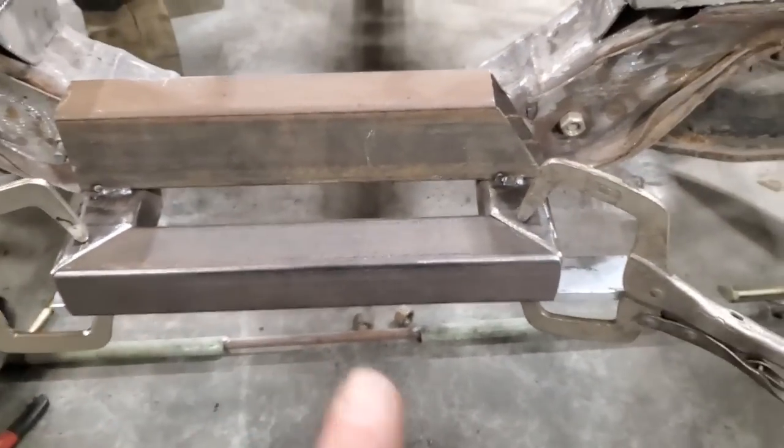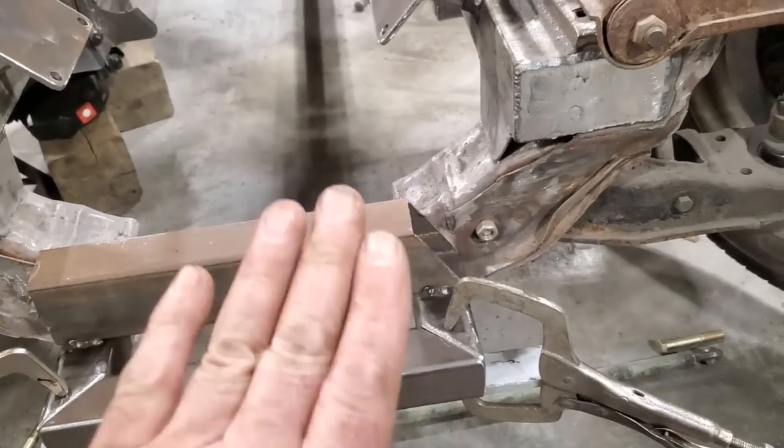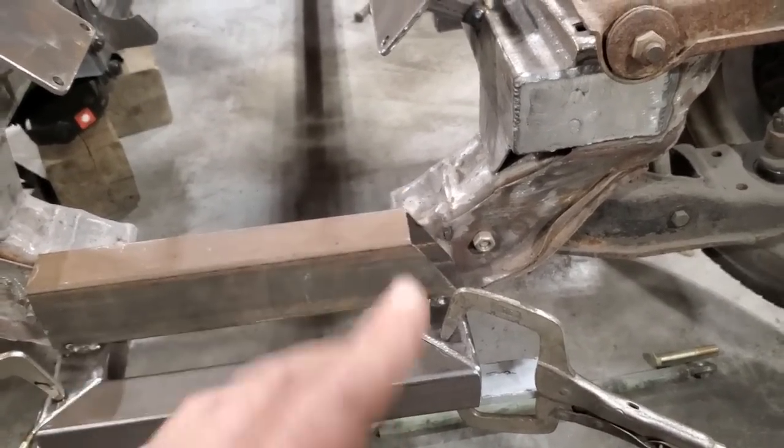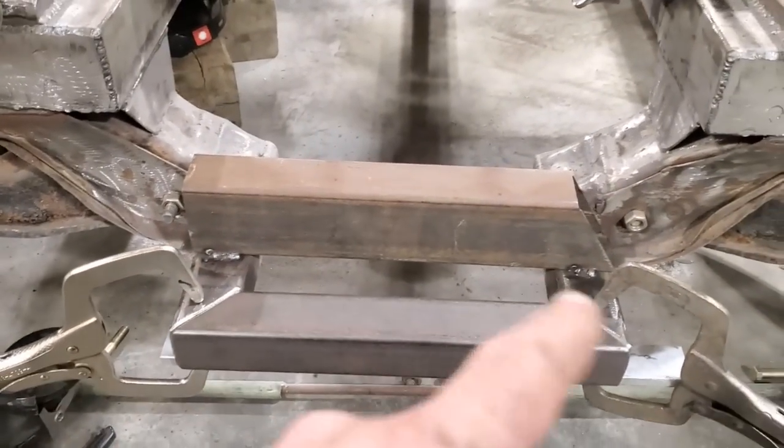I move the rack back, which changes the angle of the steering rack, which moves it back in underneath the alternator where it was in the original place when I had the motor move forward, right? So I'm gonna go ahead now, get this welded on.